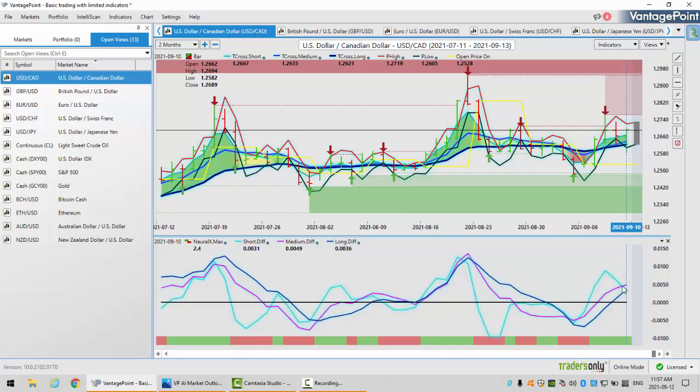So we will be monitoring this pink line crossing over this blue line, the medium term predicted difference, to see if the market can actually make a reversal here, if the Canadian dollar can overpower the US dollar. But that's going to be difficult in an election month. You're going to need strong equities, you're going to need strong oil prices for the Canadian dollar to accomplish this. I believe that it's likely going to struggle. It's a very, very tall order, but just watch your levels.